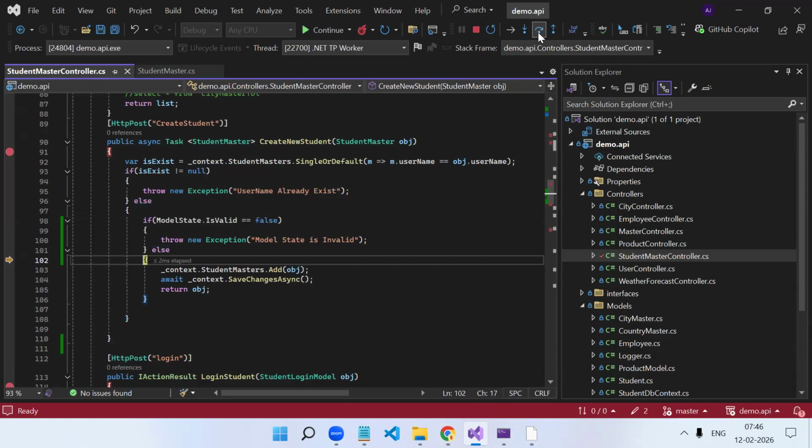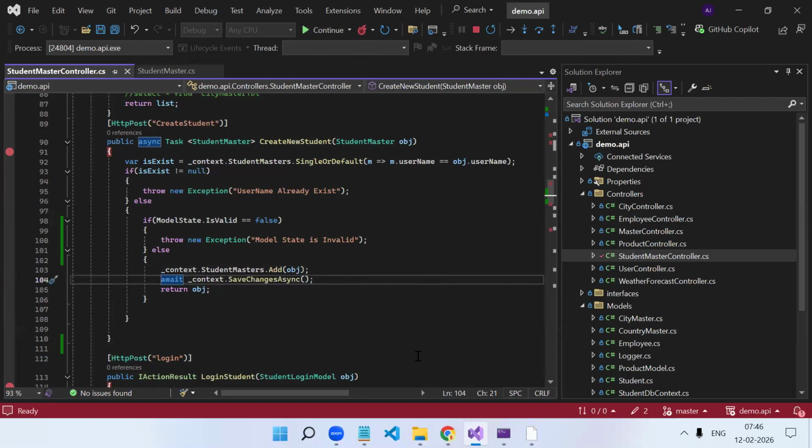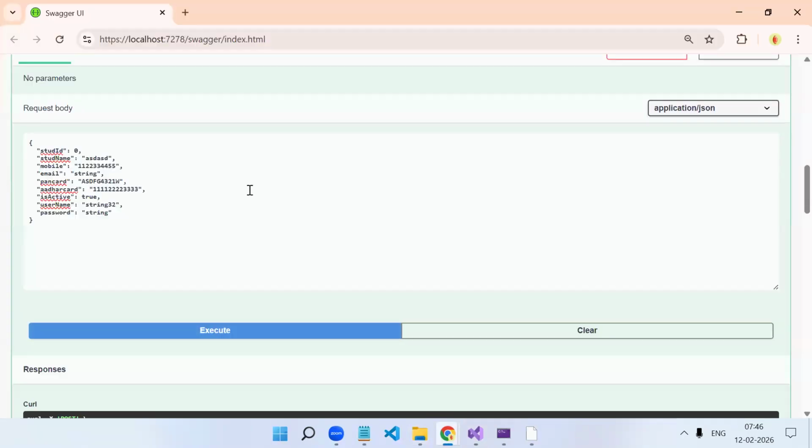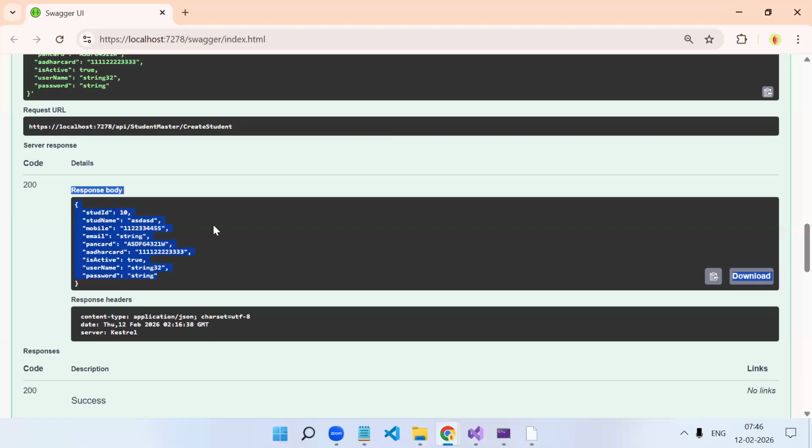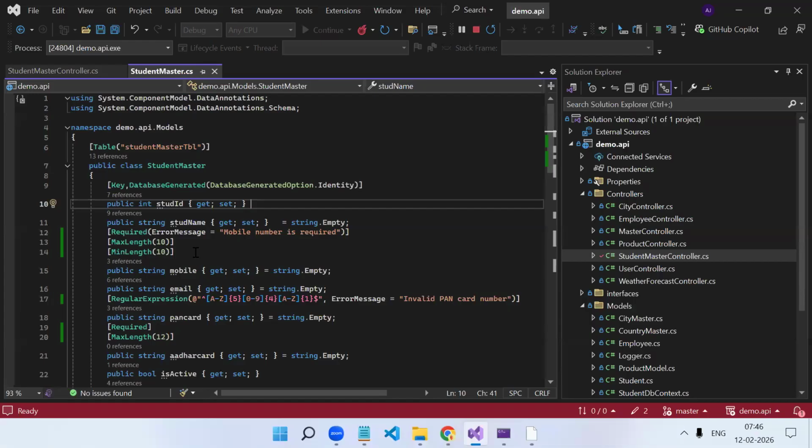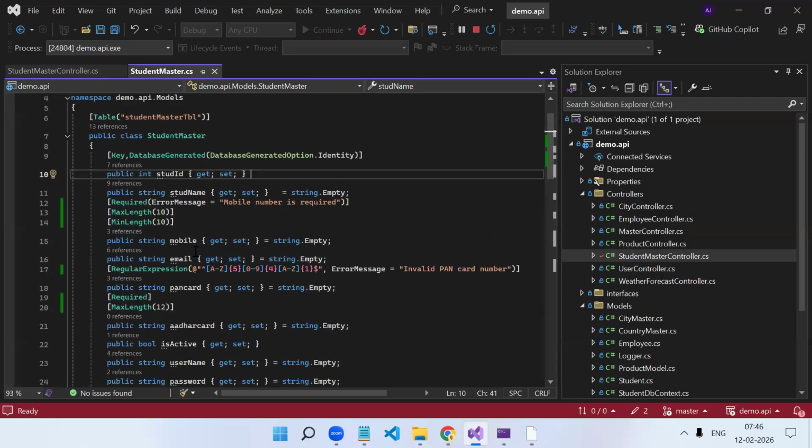Okay, model state, it is valid. So now it is going over here and data will get created. Understood? So whenever we create a model, we add the validation like this. And this validation you get to know from the API person, what you need to add into the UI.